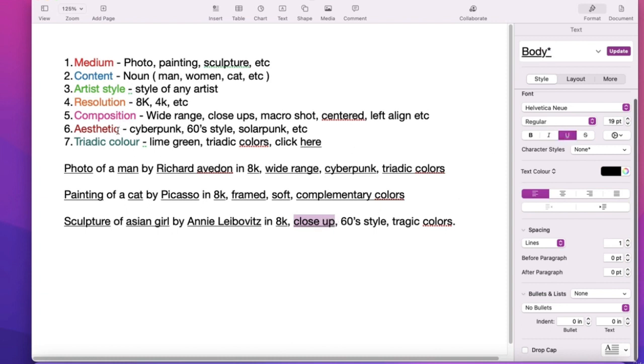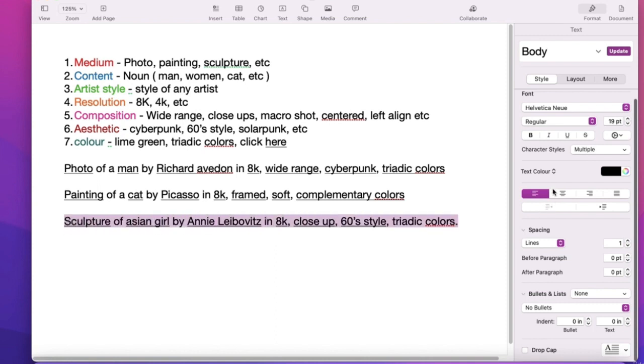Then we have the aesthetic style, so I want the 60s style. And then I have the color basically, so I have written triadic colors only. Okay, so this is the prompt I have written over here.